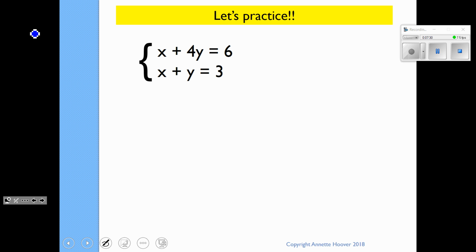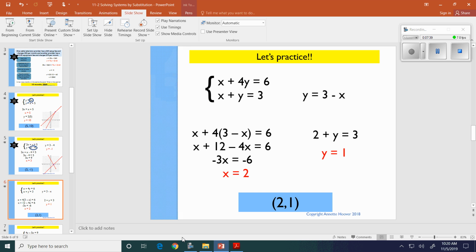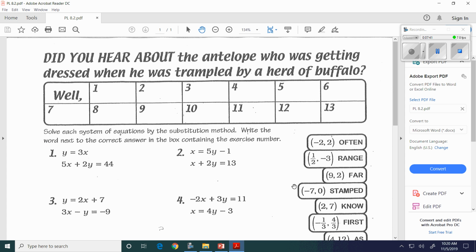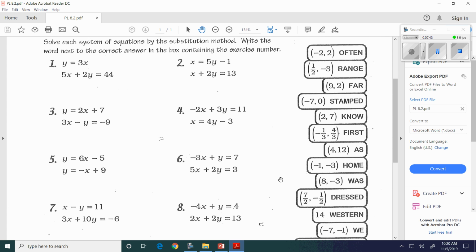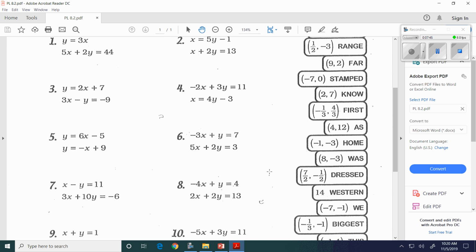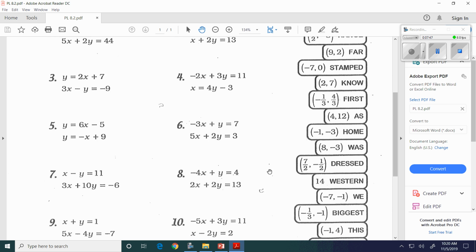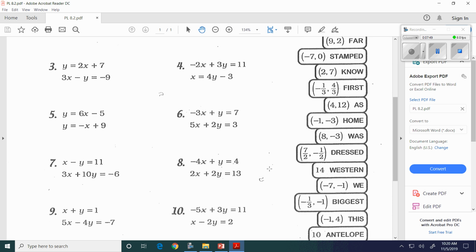Instead of going through the rest of this PowerPoint, what I think I'm going to do is pull up our assignment for the day and do a few examples on it. So here's our assignment for the day. Let's start with number 6. I'm just going to kind of randomly pick some here that have some different concepts in them.